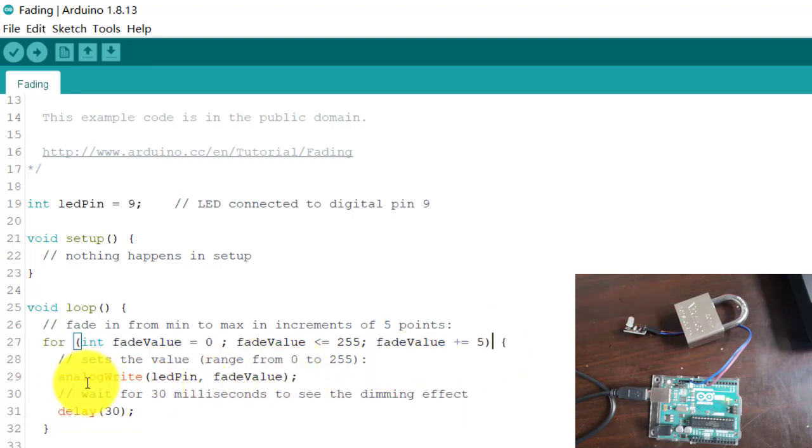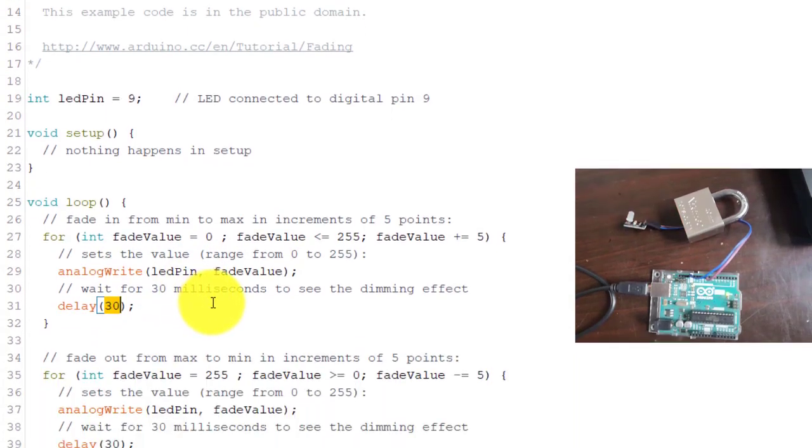Then use analogWrite. In the previous example we used digitalWrite, but now we use analogWrite because the value changes continuously. So this fade value is from 0 up to 255. Then write to the pin. Every time we will wait for 30 milliseconds.